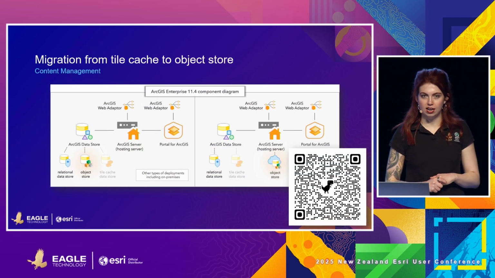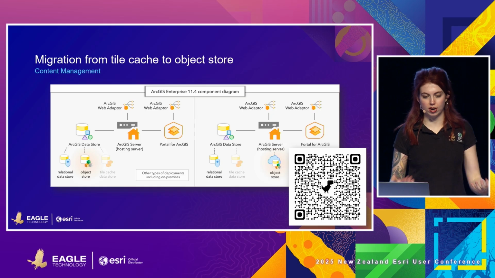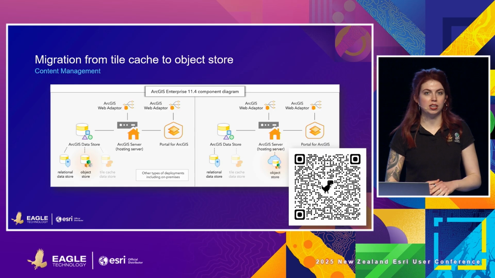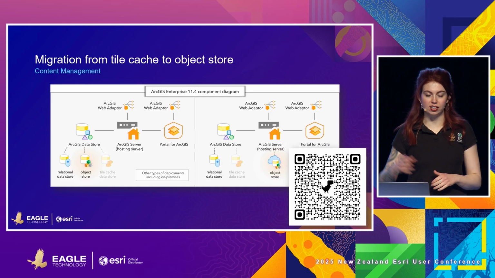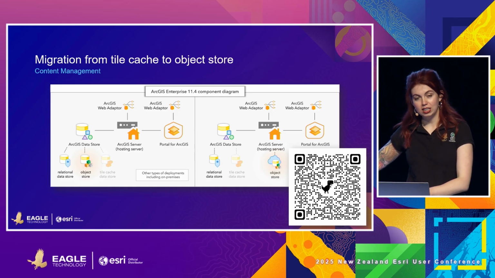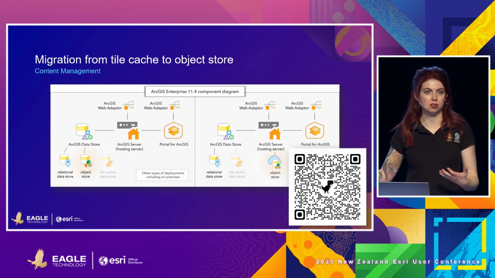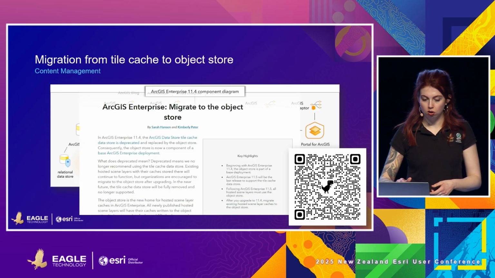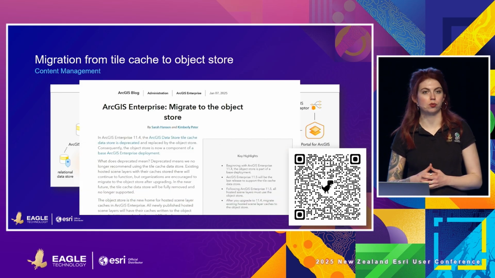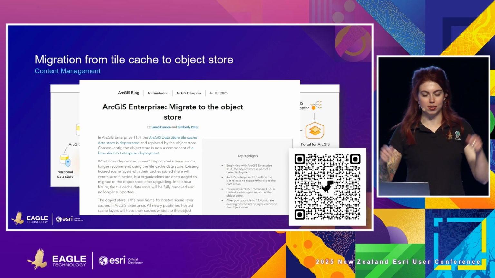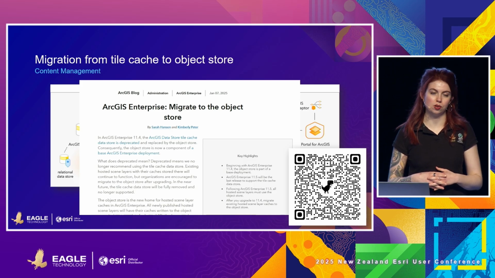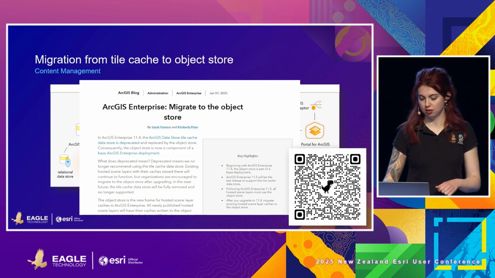And then one final thing that was kind of a big deal was the whole migration from tile cache to object store. This is a big deal in that we want people to be migrating. And the QR code there will lead you to a blog that explains what this is all about. What are the steps that you have to take to make sure that this all goes smoothly for you and that your migration works out quite well. So we'll have a little bit of a best practice. Also, I see people taking out their phones. Awesome. So I'll leave that there for a second. We will have a best practice at the end of this session. We'll be able to walk you through some advice when you go down this path.